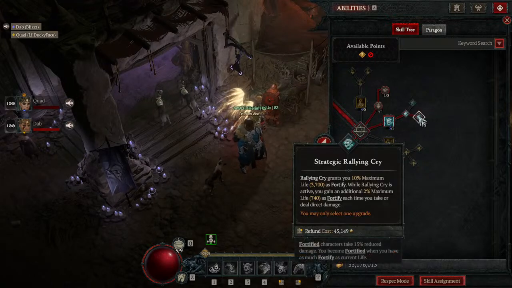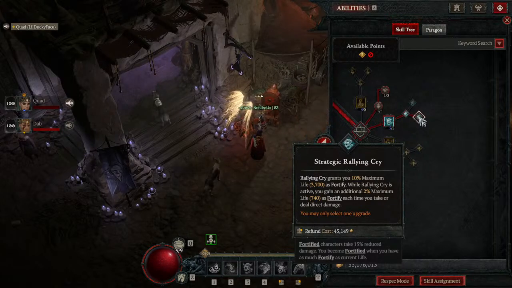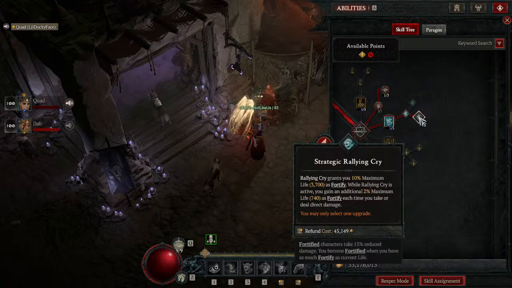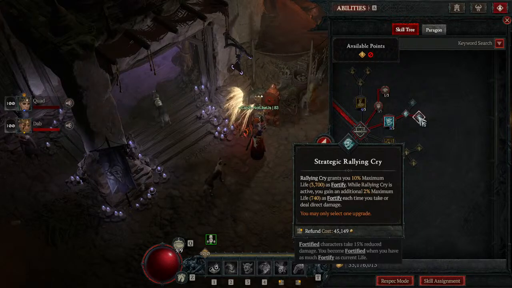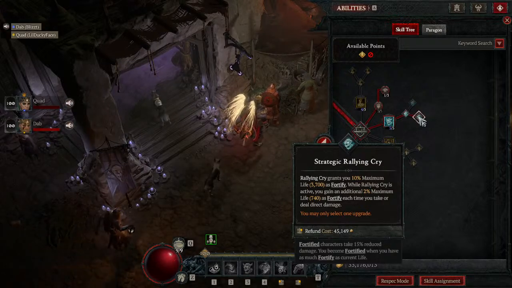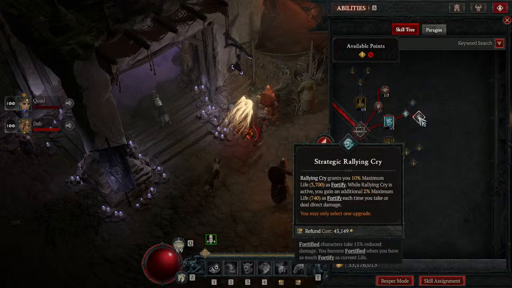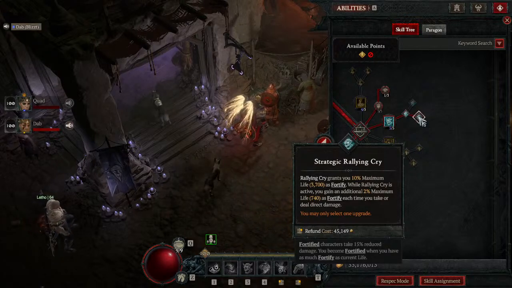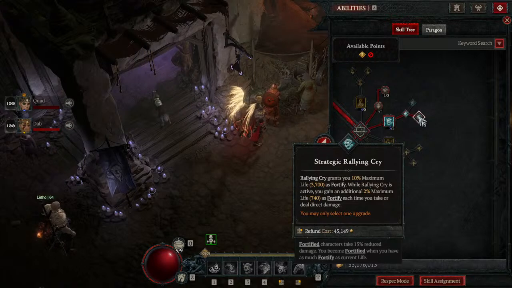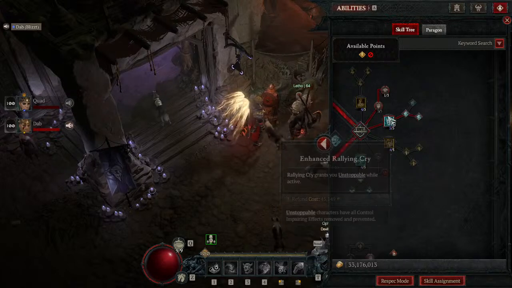Yeah, it'll help your survivability a lot. Take off that. Yep. Strategic. Rallying cry grants you 10% maximum life as fortify. When rallying cry is active, you gain an additional 2% maximum life as fortify each time you take damage. Okay. So every time you get hit, it subtracts from the fortify you have, so you need to constantly be regenerating that. So that plus your other one's pretty good. That one's just not constant. Although, let's see what we got there.